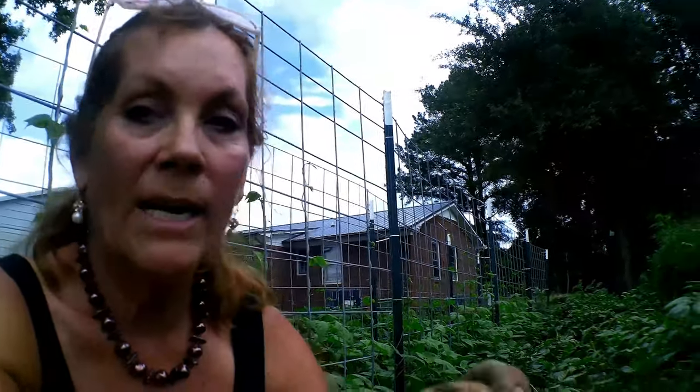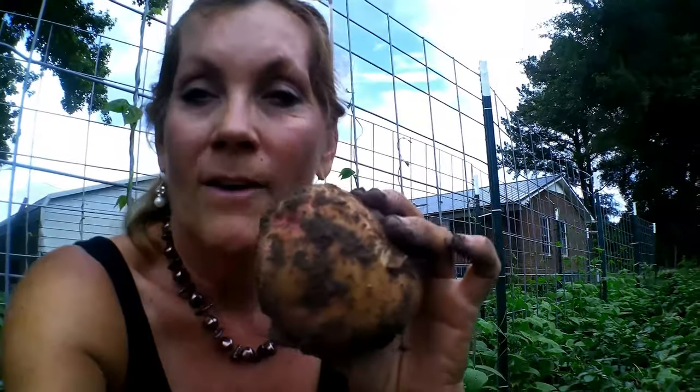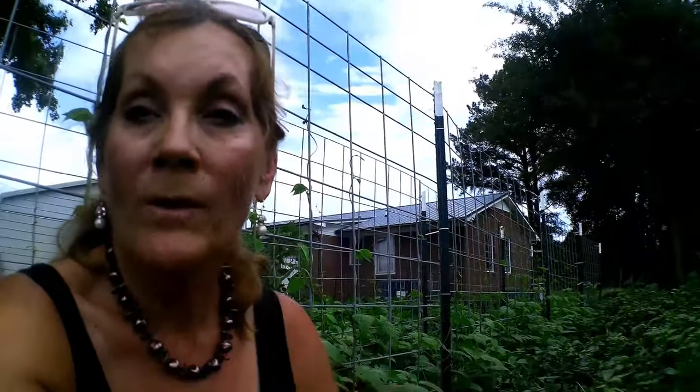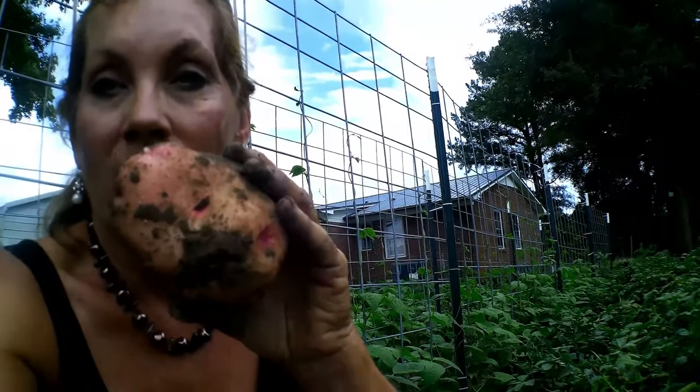As a matter of fact, it was supposed to be raining right now, and I'm so thankful to God for these potatoes, because I got out here with winds blowing 25 miles an hour, expecting the frost, trying to cover these plants up. I just wanted some potatoes, and guys, I got my harvest. I am so thankful to God for doing this for me. So I'm going to go ahead and dig some more. You see these plants? They're not even dead. I really thought I'd have about two more weeks, but if it doesn't change, we've got a whole week's worth of rain, and I don't want to lose my harvest, not when you're looking at potatoes like this.